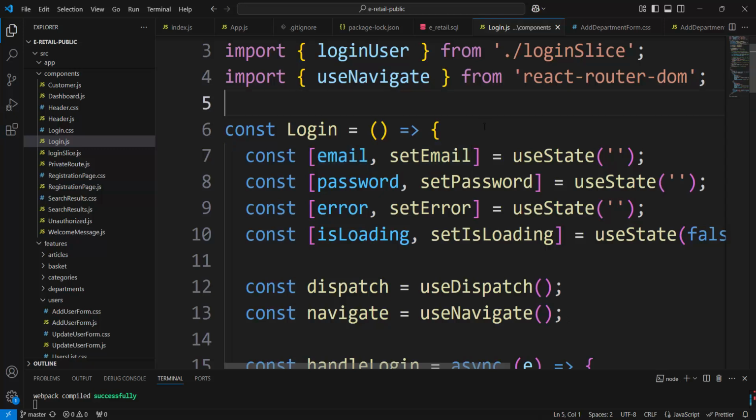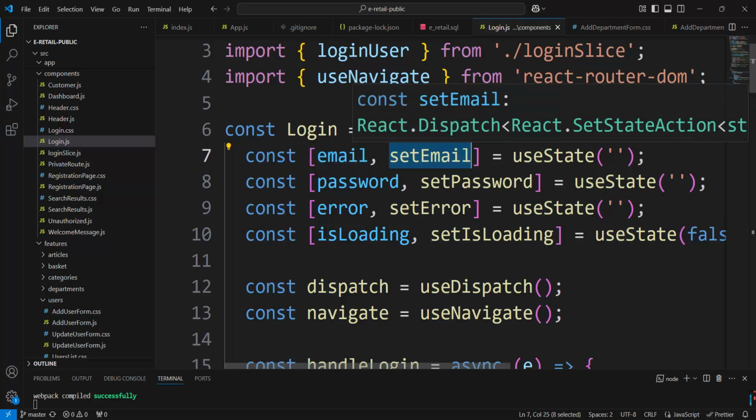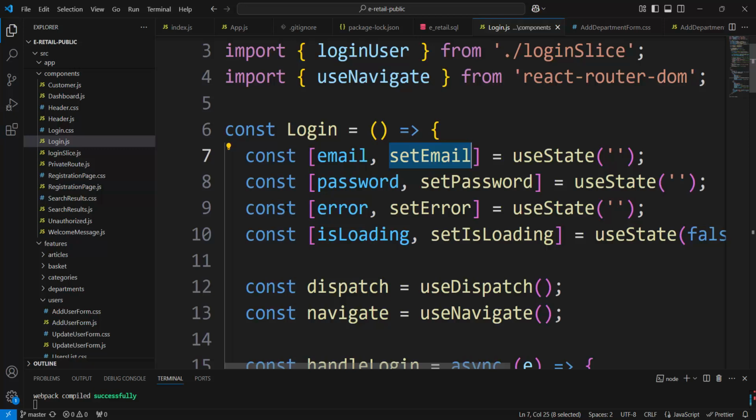Okay, and we know we need email. We named it email. And every state has a function, setEmail, setState. You see, useState is a function, email is a state, and setState is the function that changes email, that changes the state. The function changes the state.